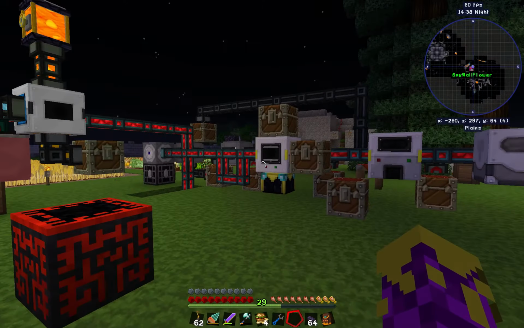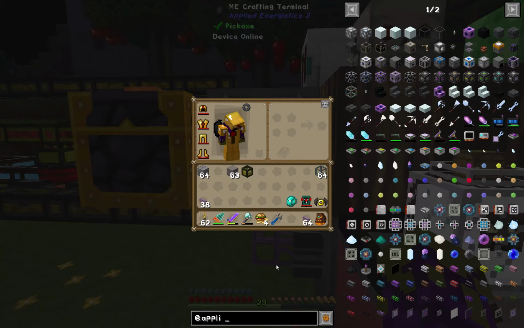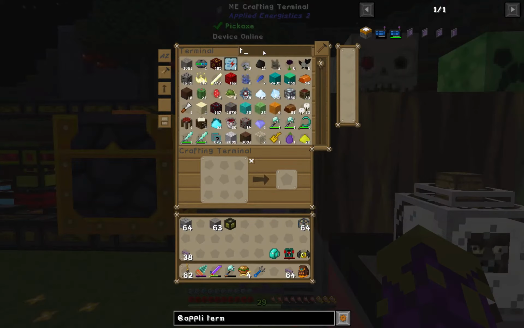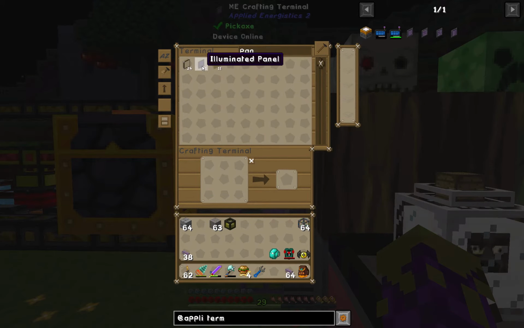Anyway, so we have the assemblers, and you just slap the assemblers on it. The other things that we're going to need is some, let's see, applied, and then we're going to want terminal. So we have the crafting terminal. There's one right here. How many do we have in here? See, we have 1 terminal in here. And how many illuminated panels do we have? We have 1 illuminated panel.